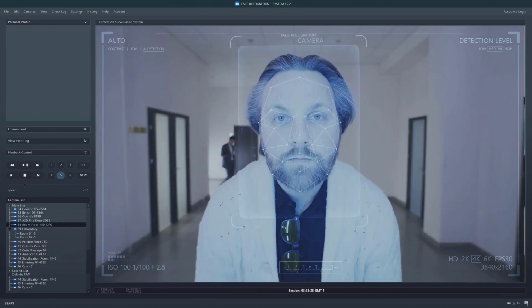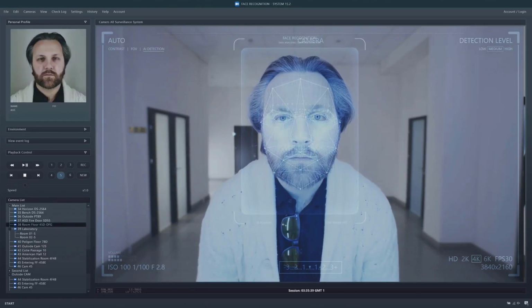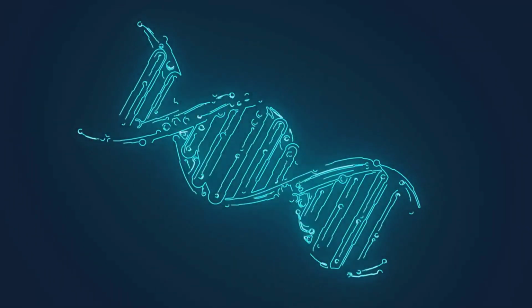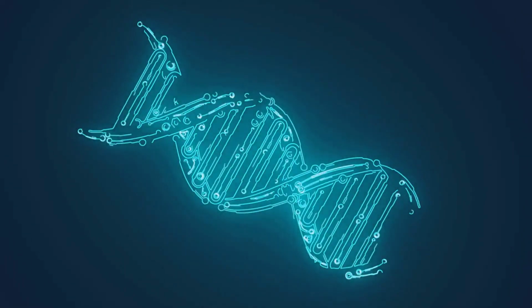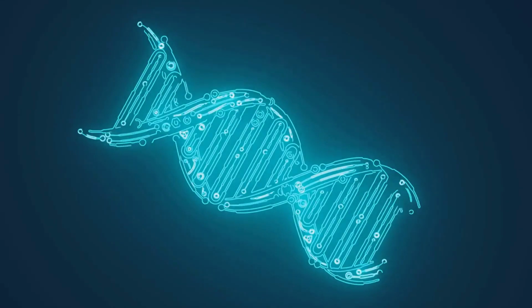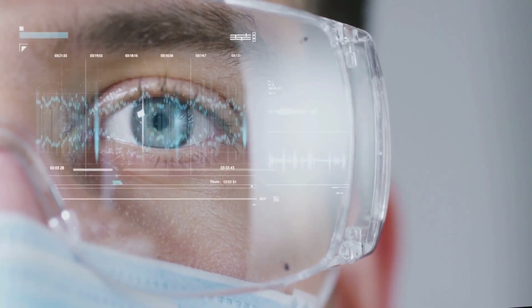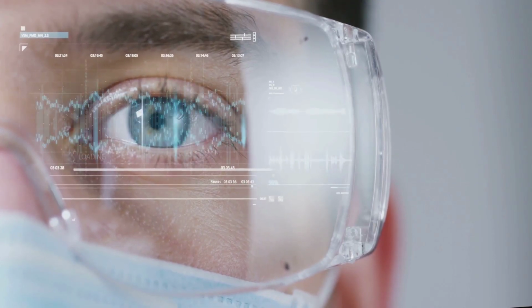Age progression techniques could become so advanced that they allow us to create accurate images of suspects years into the future. DNA analysis, a process that currently takes days or even weeks, could be accelerated to mere hours with the help of AI. Complex mixed DNA samples could be interpreted with ease, aiding in the identification of suspects and helping to bring justice swiftly.